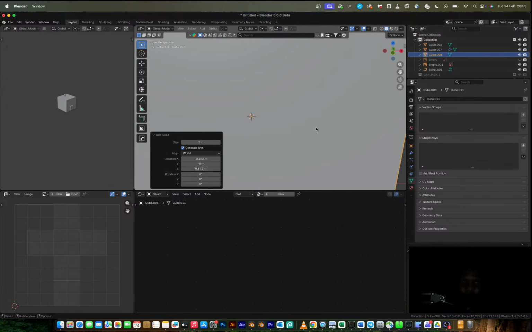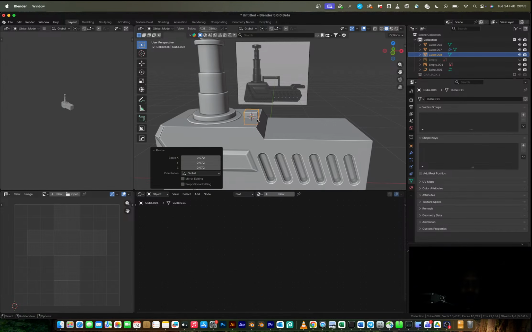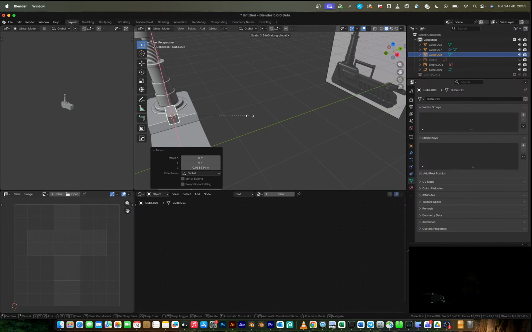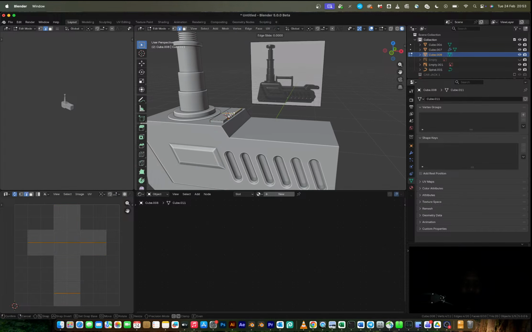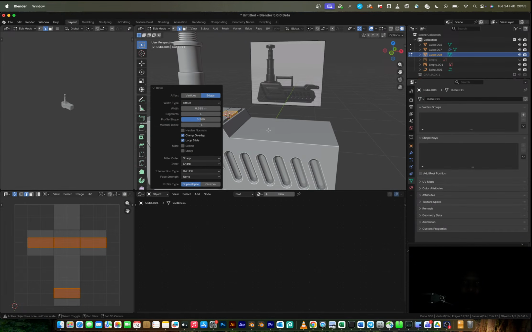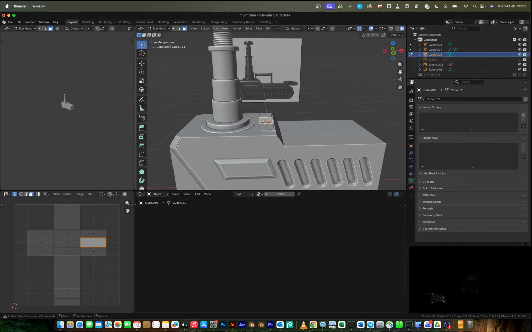I'm going to bring in a cube, scale that, GC, SXY. I'm going to bring that in, GC. I'm going to select these, bevel that, select this, GZ or extrude on GZ.